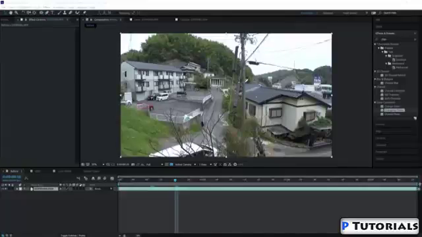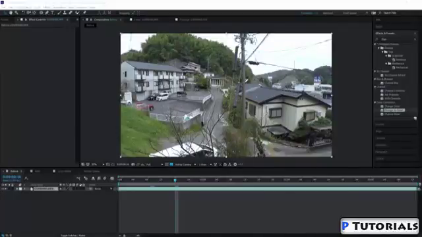Hey, what's up everyone? Today I'm going to be teaching you how to color grade and color correct in Adobe After Effects without any plugins. Now, if you use a specific plugin, it would probably be easier just because someone has built software for all of this stuff, and so if you use that software, it's going to be just that much easier. But After Effects is a very powerful program and it's perfectly capable of doing any color correction and color grading. It just might take a little extra work.